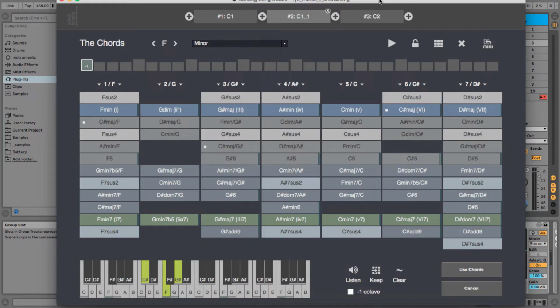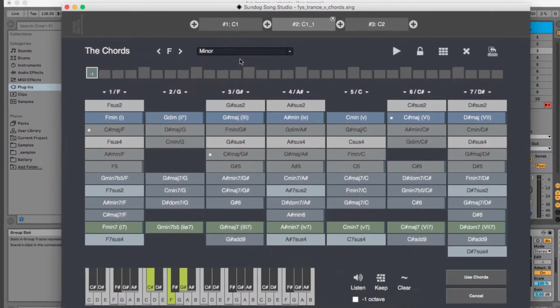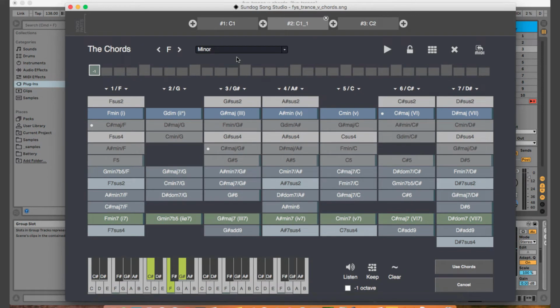Okay, let's start with the scale. In trance productions, we nearly always use the minor scale. It sounds quite emotional, a little bit dreamy, a little bit sad as well, and that's the type of sound that we want. For the root note, we usually use the notes D to A. In my example, I will work with an F minor scale because I think that it sounds quite nice with my synths, especially with my bass sounds and the kick.